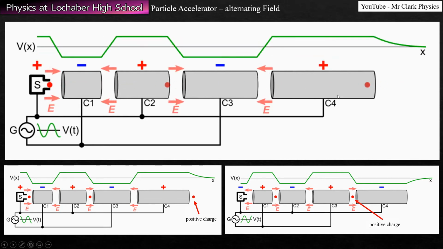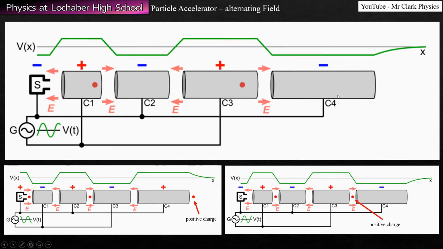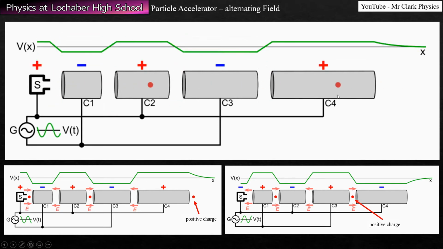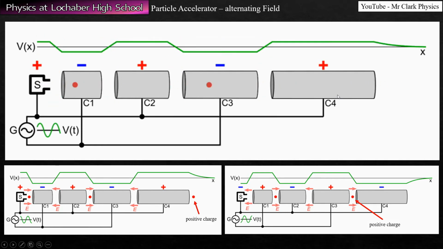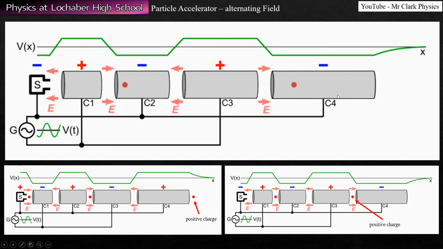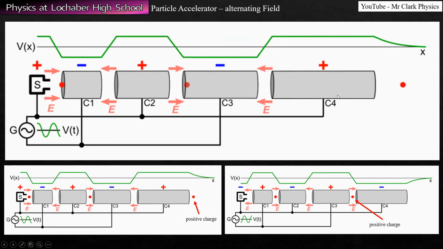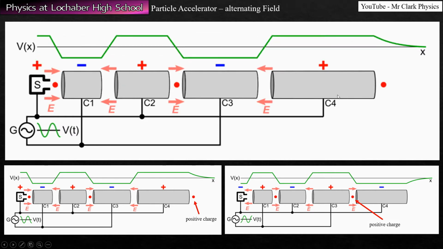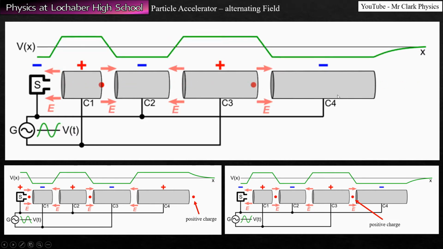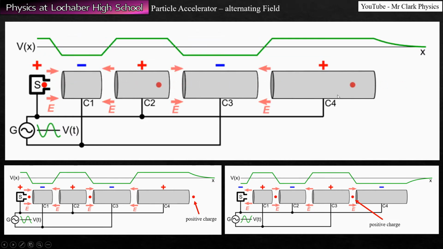They'll have a big tunnel that's really quite big. They'll build the whole building around it, but there are limits. If you want to go really, really big, you're forced to do this in a circle and loop back on yourself. And if you want to do that, you also need something to keep these particles from crashing into the sides of the wall. And it turns out they use basically other coils and magnetic effects to do that. We'll come back to that in the next topic, but for now, let's just look at accelerating them.